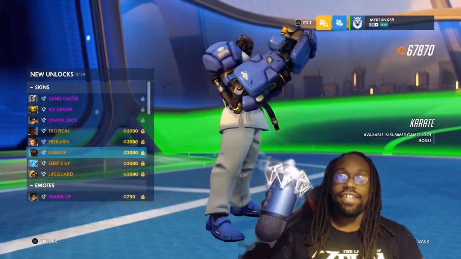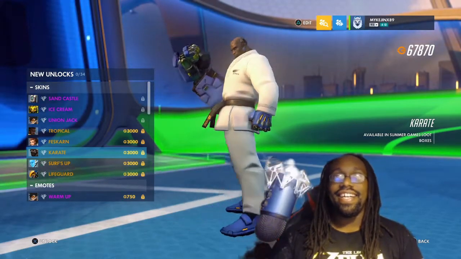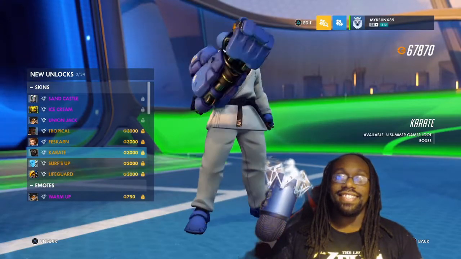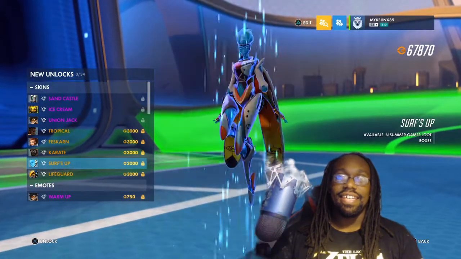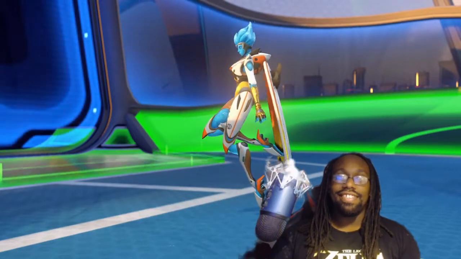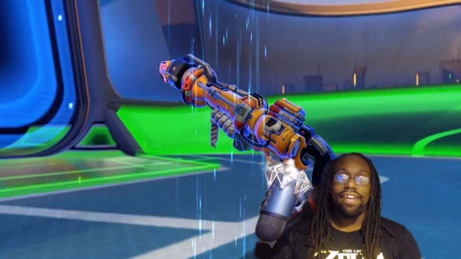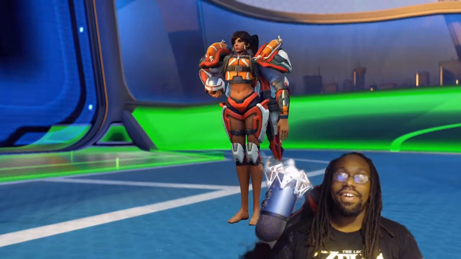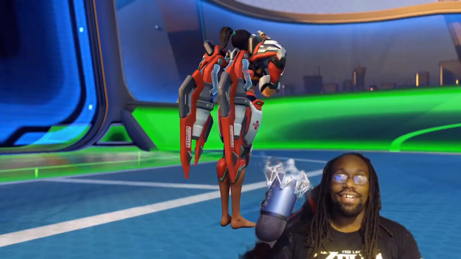For Doomfist, we have a karate skin, which it's okay. It fits Doomfist, but I don't think karate is exactly his fighting style. Next we have Surf's Up Echo, which I'd say is probably one of the 2 best skins of this event. And last but not least, we have Lifeguard Pharah, which is also the best skin of this event. A lot of people wanted the Lifeguard Mercy skin, but I think Pharah works just as well.